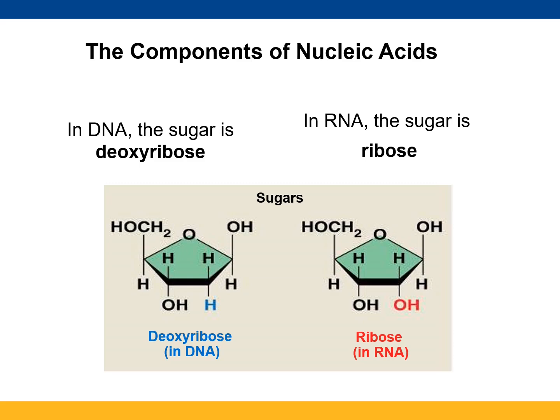Now let's talk about the difference in the sugars. In DNA, you have this D because it's deoxyribose. Here you can see the structure. And in RNA, you have the R because the sugar is ribose. And now let's try to see the difference. While in the deoxyribose you have a hydrogen here, in the ribose you will have an OH. Just remember this small difference, because sometimes this question can be in the test, the difference between deoxyribose and ribose.